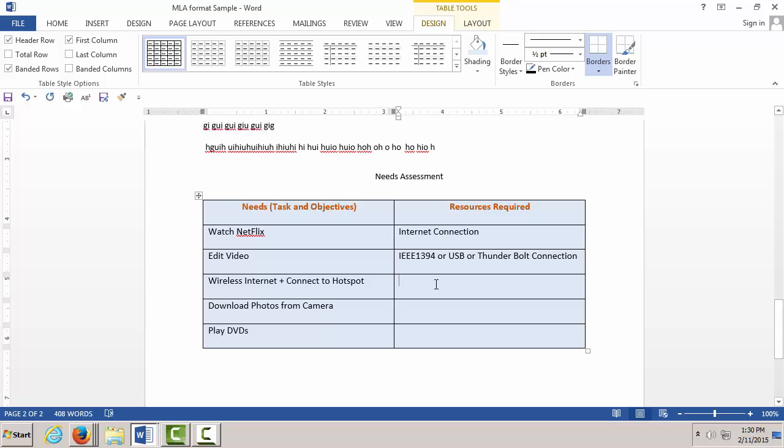I'll say again, wireless internet and a hotspot. Well, can we make a hotspot? I don't know. Some computers can, if I remember correctly, some new computers that have come out. Some of them can make a hotspot. I don't know if all of them can. Is it called scan disk, right? Or is it, no, what's the connection? Oh, SD card. That's what I'm thinking of. SD card reader. And a DVD player. I don't know. You get the idea, right?